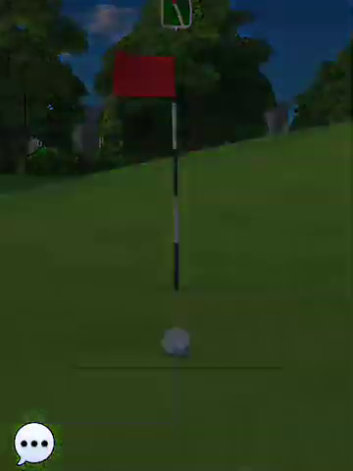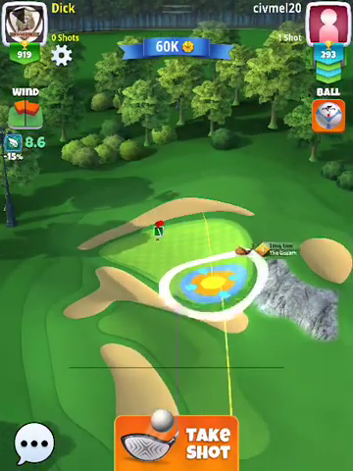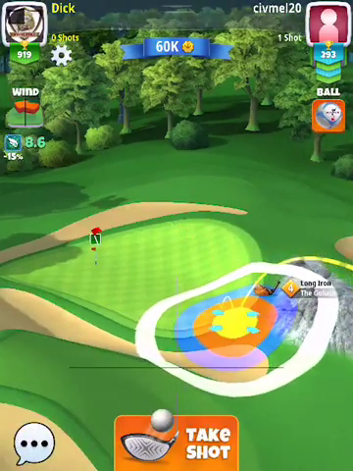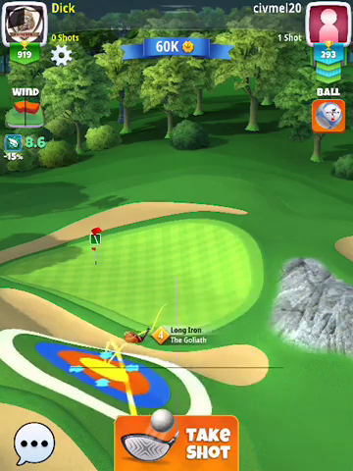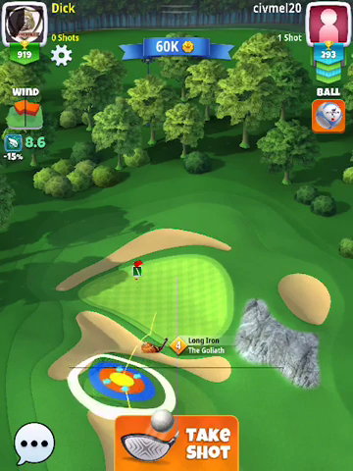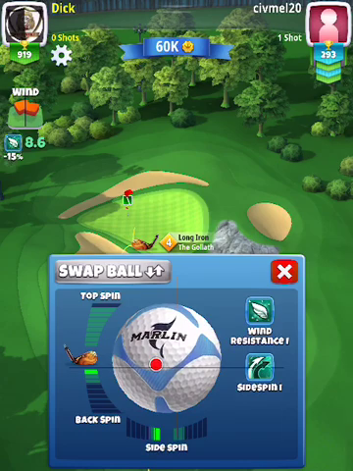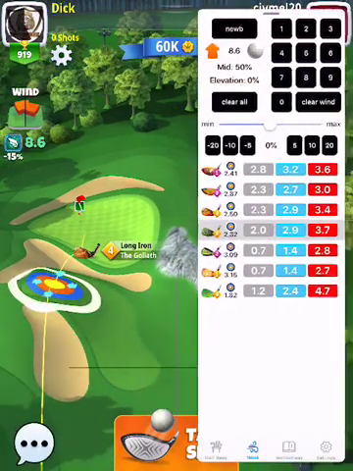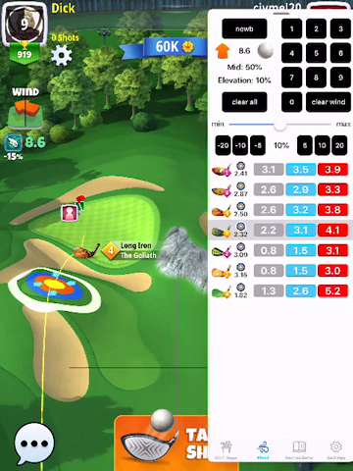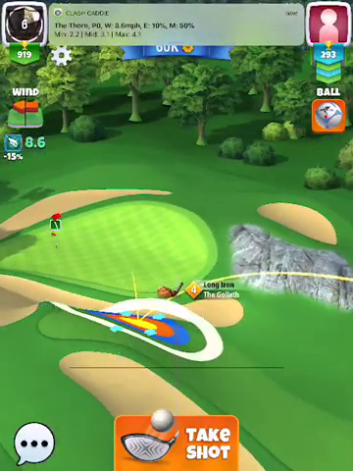Well, that's unfortunate. I don't think we have enough backspin. Yeah, we don't. I like to land here and let the ball roll down. So we are going to have to use like this. So we're looking at about 3 rings. And we're going to push up a little bit.